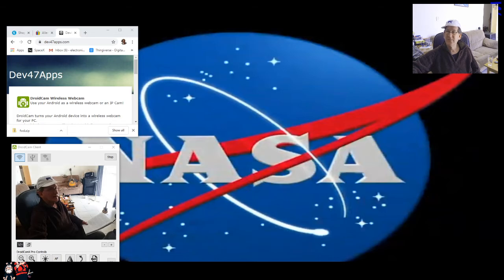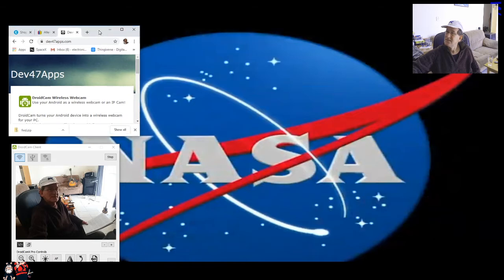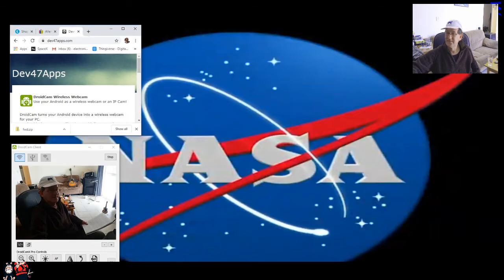Once you've got Droidcam, you will be able to pull it up on the screen. Where is it? I've lost it. Hold on one second. That's the problem when you do stuff live. If anything is not prepared, then okay.